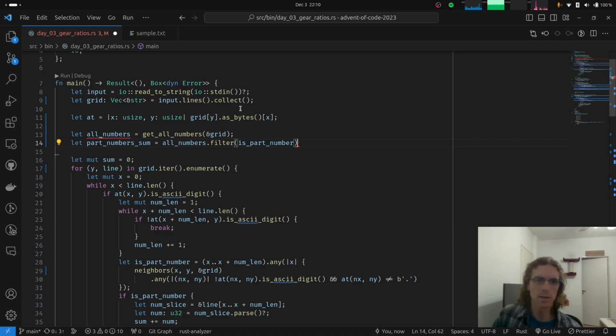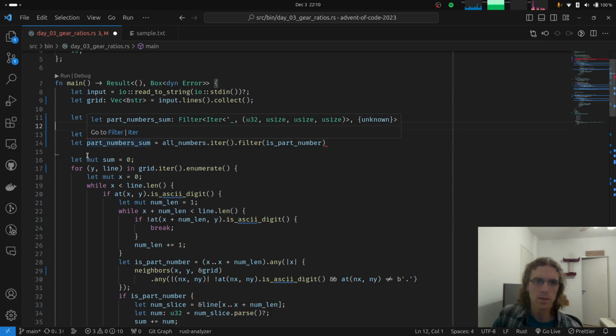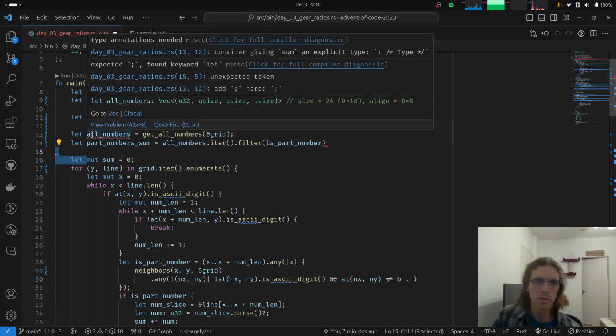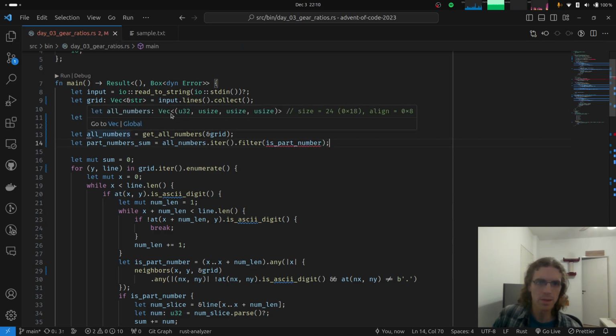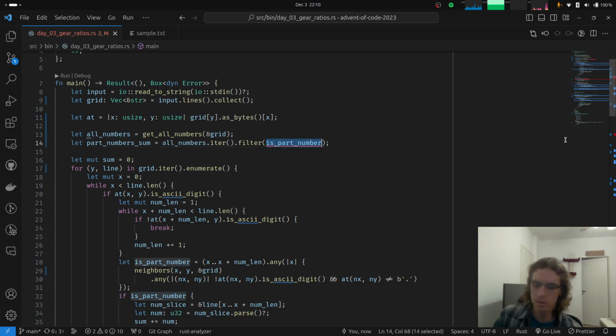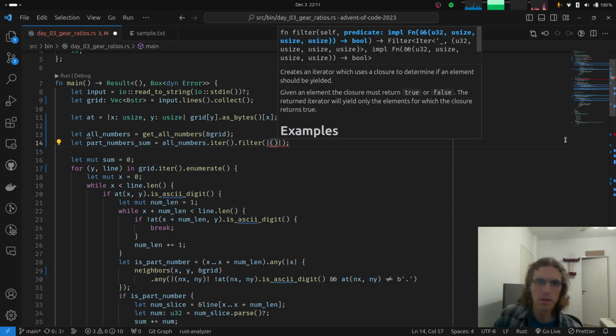Well, we need an iterator here, but this iterator iterates over tuples of many things. This is a vector of these things, not very nice to look at.